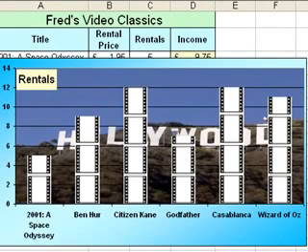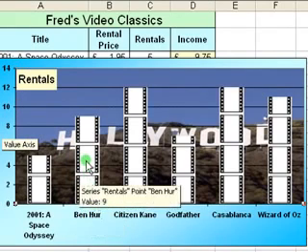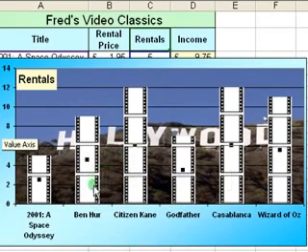So you see there in a few clicks really we've managed to improve that chart quite considerably. You can format any of these elements on the chart individually simply by clicking and selecting. Every time you click you're selecting an element of the chart. They're all completely independent. So you have the value axis, you have your category axis, you have your series information, the columns. You can even independently select one of the columns.